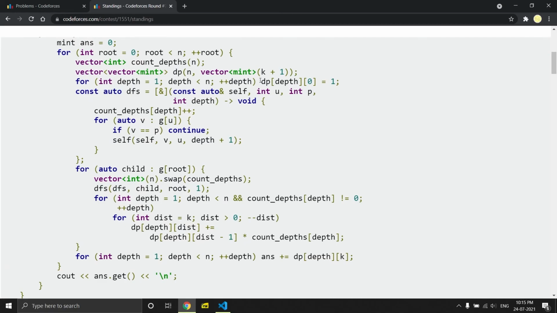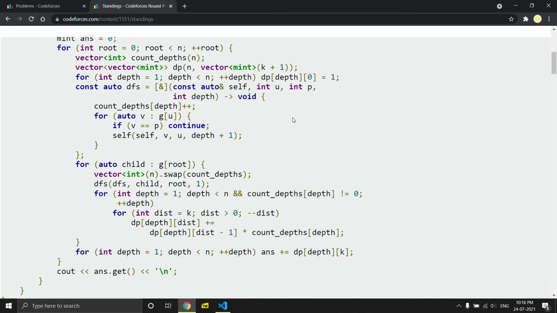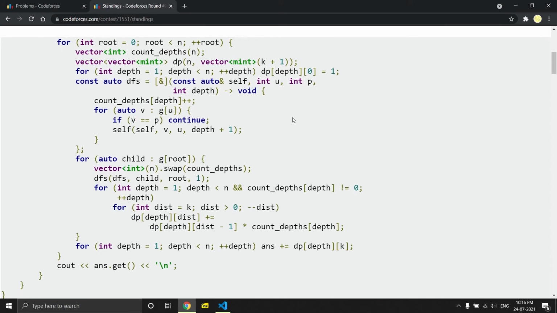If you root the tree at that vertex, then my dp[i][j] is: at depth i, the number of sets of size j, not the number of vertices at distance j. I think it's the number of vertices at a given depth from your child. Yeah, actually, why did I write distance? For some reason something weird must have happened, I guess.